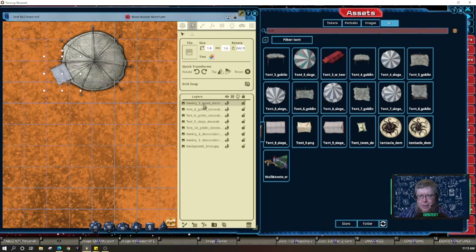Right, and now we're going to take him, we're going to make a copy, duplicate the layer.